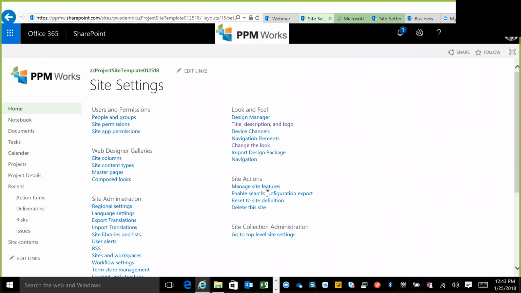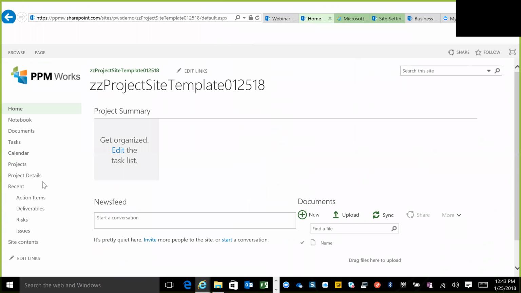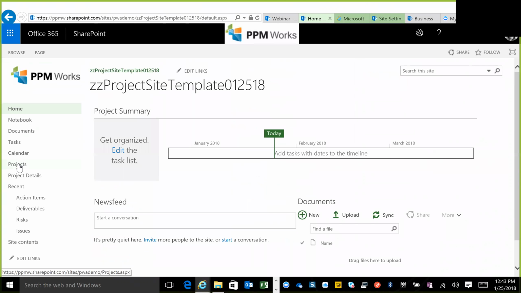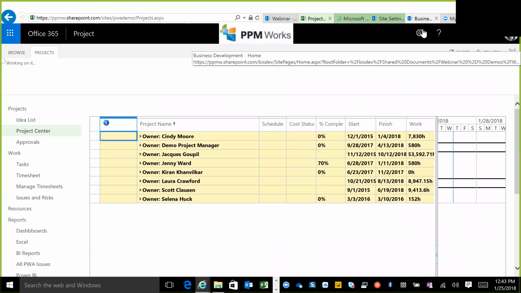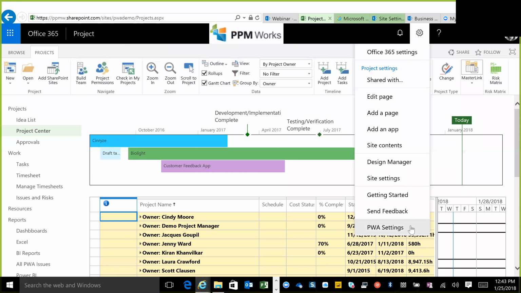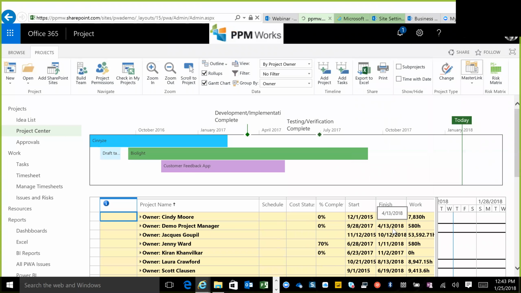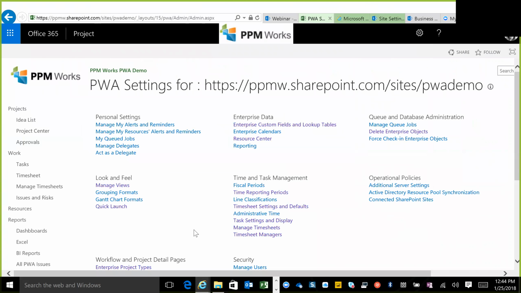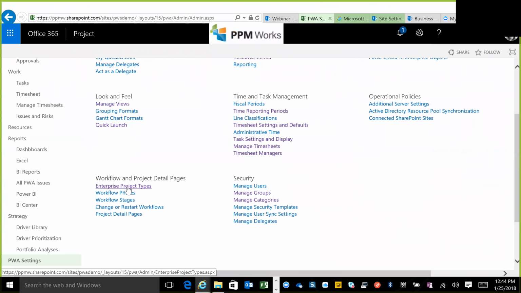All right, so let's pretend we've done all that, we've saved our project site as a template. Let me go back here to projects. Actually, once I'm back in projects, I could have done a shortcut from here, PWA settings as well. Habit, I always use the quick launch, but let me go here, because the last step is to come back here, select the project type, and you'd have to do this for each one.